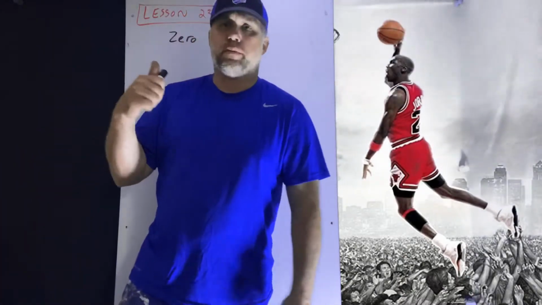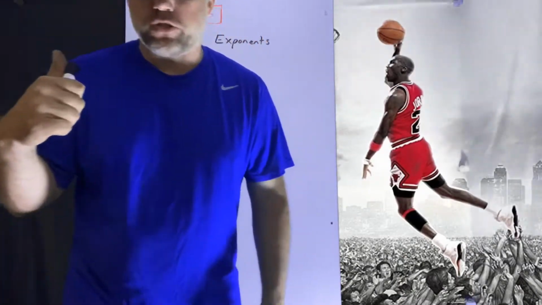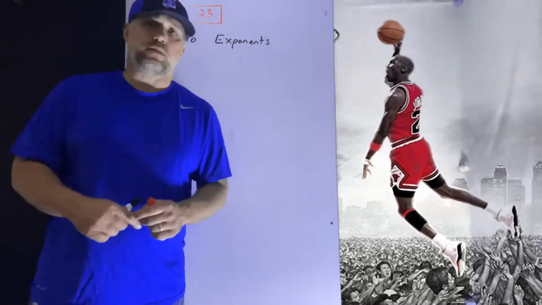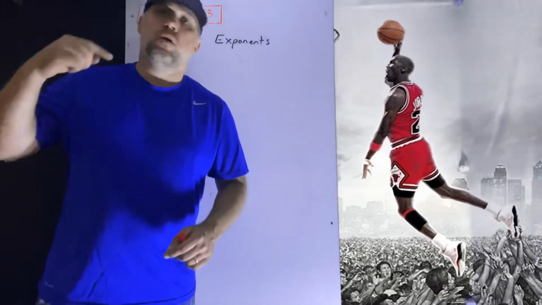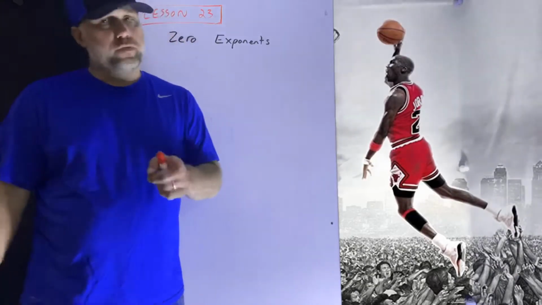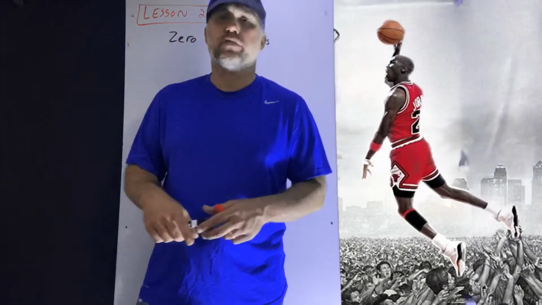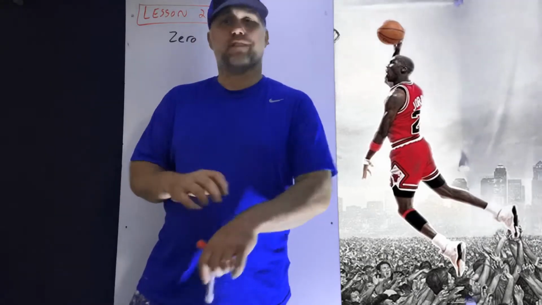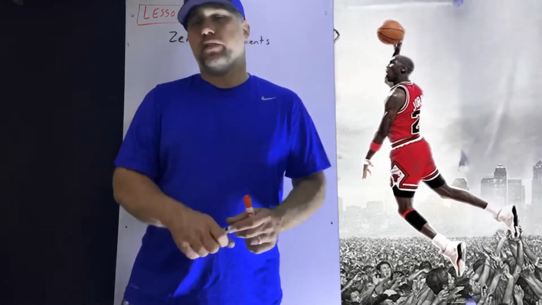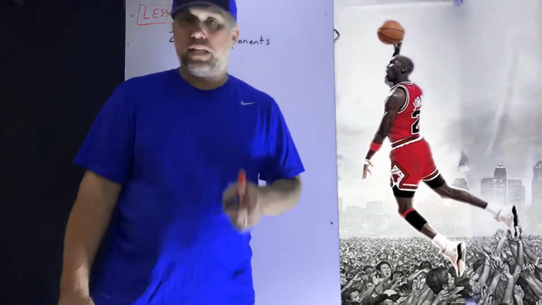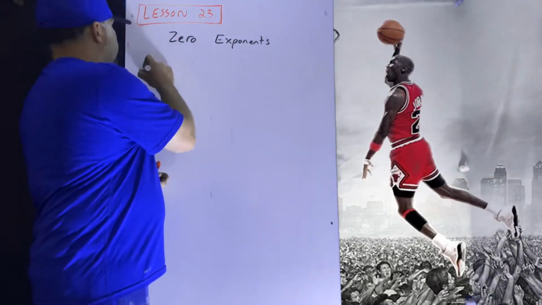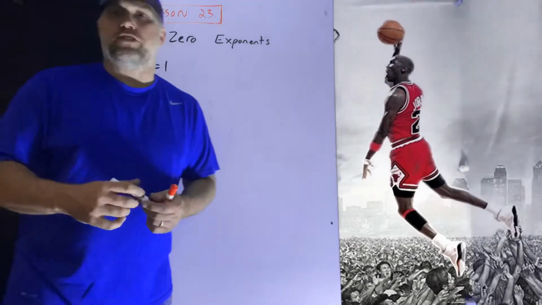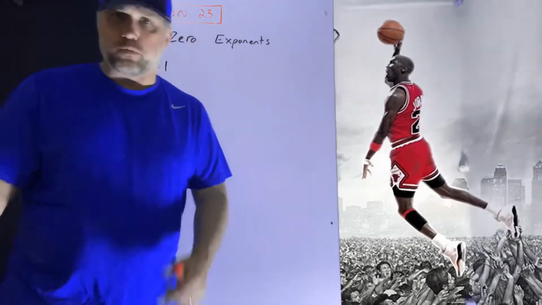All right, so we're going to talk about zero exponents first. Anything raised to the zero power is always equal to 1. And you can prove that on your calculator if you want. Just take some numbers, start raising them to the zero power. You'll see that they're 1. We actually had this discussion at the beginning of the year when we were talking about powers of i. We learned that i raised to the zero power is equal to 1, and I showed you why, but I'll remind you of that real quick.